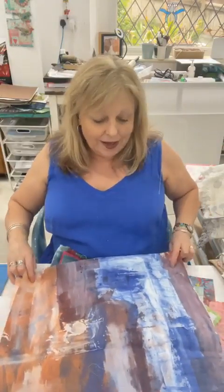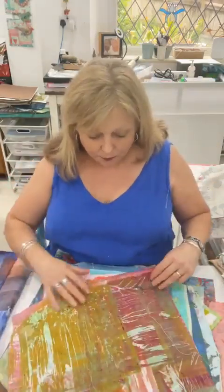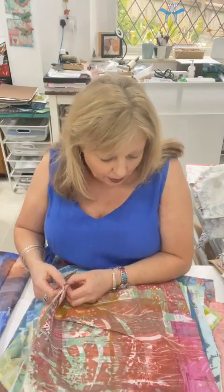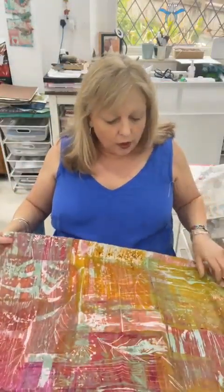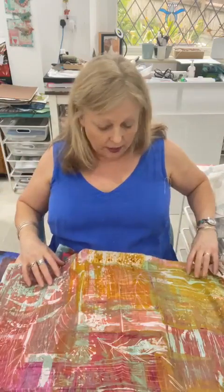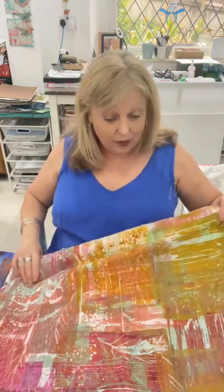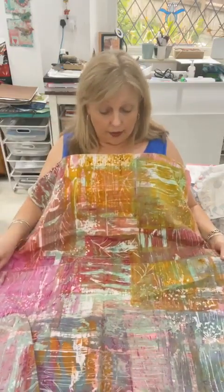The colours I'm vaguely thinking of are blues and oranges, because of the colour of the echinaceas, and I feel I would like some blue in the background. So these are more, I can't even remember how I've done this. That looks to me like a glue screen. I think it's a glue screen, because I don't think it's soy wax. It could be soy wax. Anyway, it's screen printing, so I've got a lovely piece with lots of different colours on there.